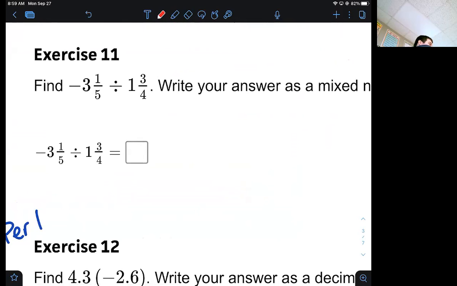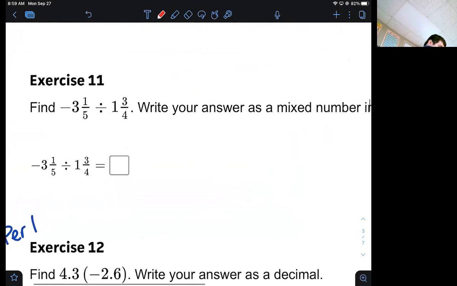It's not working. Okay, it's just stopped working all of a sudden. Okay. All right. Well, what we'll need to do then is we'll need to write these down on our paper, and then when it is working, you could just go type those answers in. Okay. I'm not sure what's going on again, but whatever.